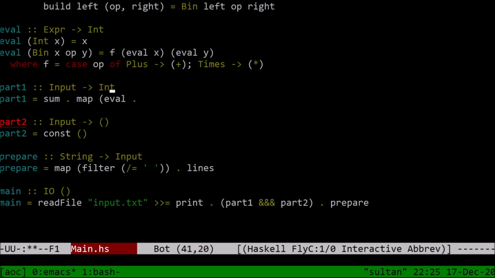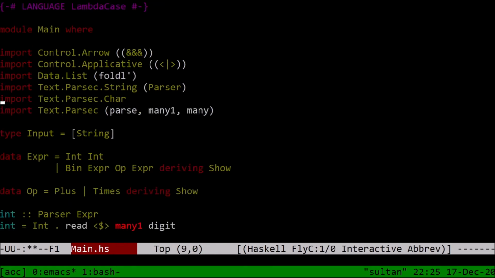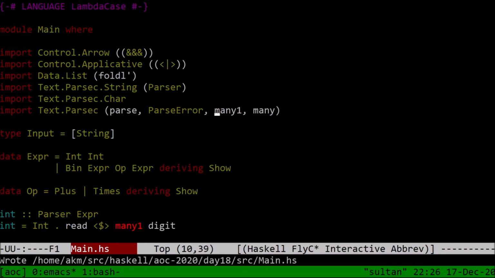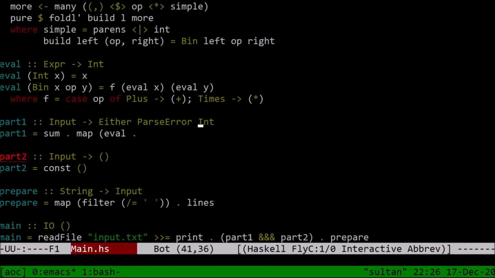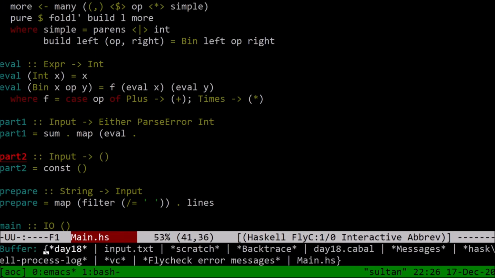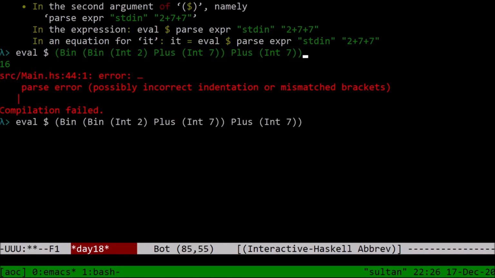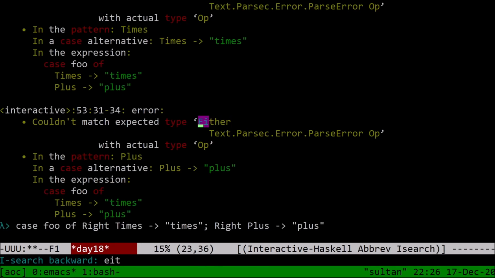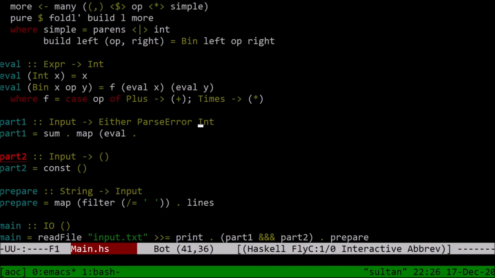Let's actually just make it be an either. Yeah, that makes more sense. Parse error or int, and we need to import that from here, I guess. Parse error. Cool. That's the type.